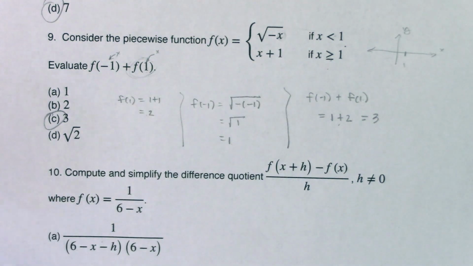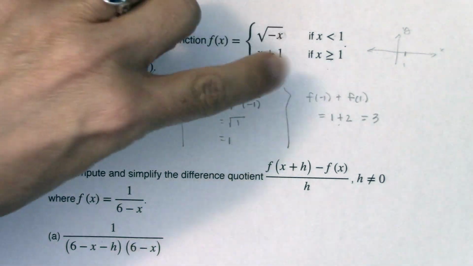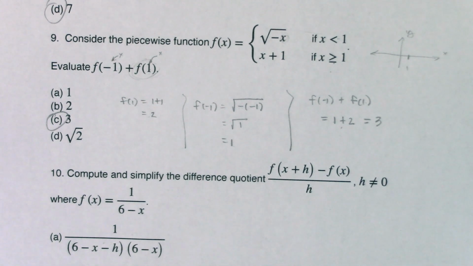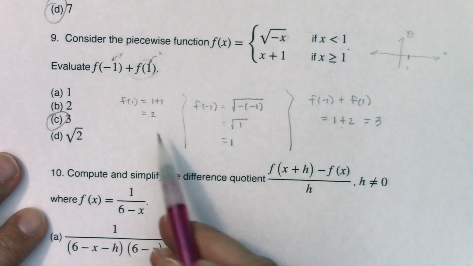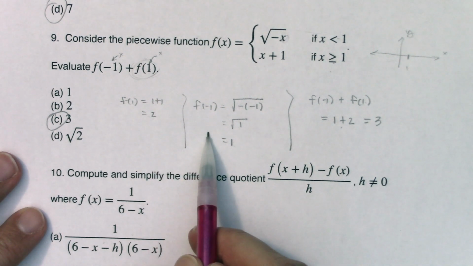And if we kind of take a step back, I'm plugging one of my x values into the top piece, I'm plugging one of my x values into the bottom piece, and then I'm adding those two separate y values that I found. So top piece, or I should say technically bottom piece was 2, top piece gave me 1, 1 plus 2, 3.